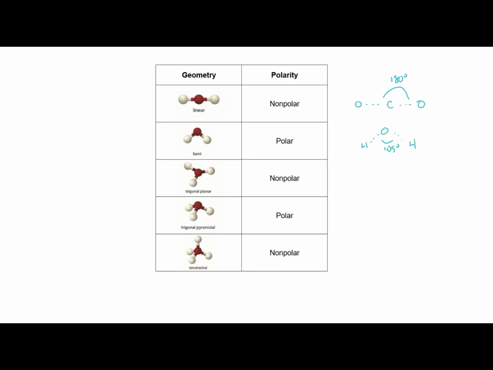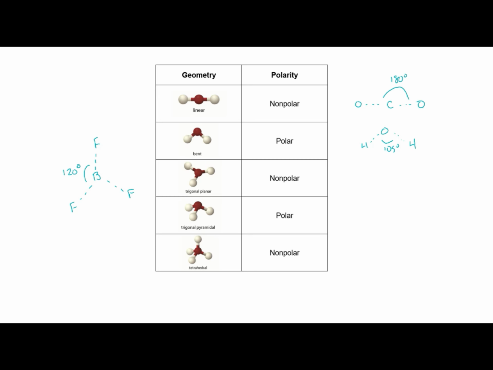An example of a trigonal planar molecule is boron tetrafluoride. That is a boron bonded to 3 fluorines. The bond angle here is 120 degrees. If you remember back to your geometry, this is an equilateral triangle. Therefore, even though these boron-fluorine bonds are polar, just like in the linear molecule, they add out. This is what makes trigonal planar a nonpolar molecule.